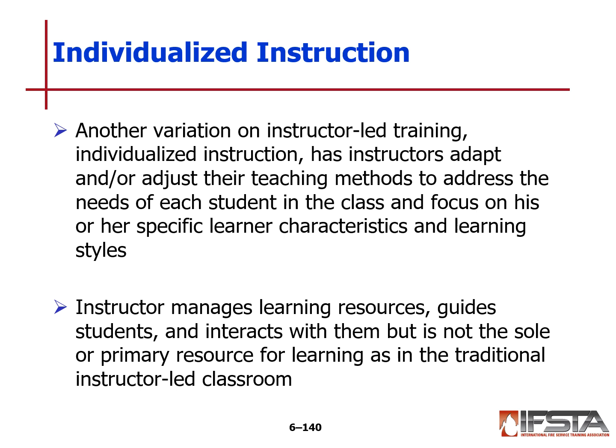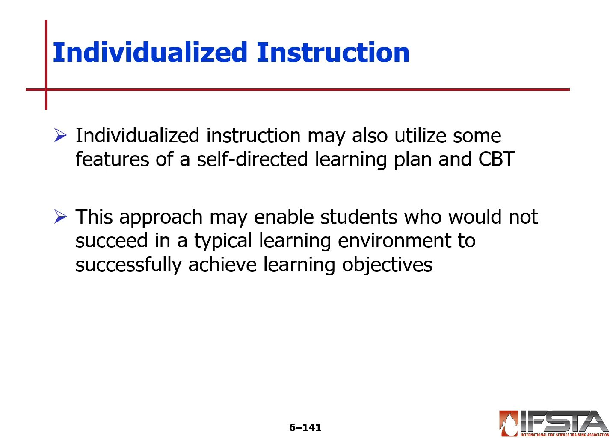For example, students work with other students to meet certain requirements and share experiences. They also work with an instructor or mentor who ensures that they meet the lesson objectives or individual goals. Individualized instruction may also utilize some features of self-directed learning plan and computer-based training. This approach may enable students who would not succeed in a typical learning environment to successfully achieve learning objectives.